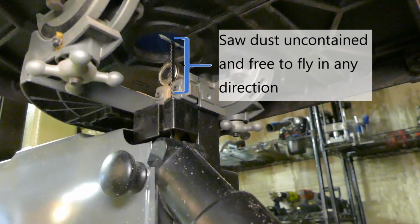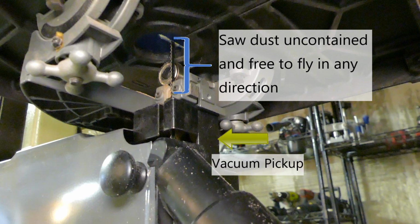the table. You can see here that there are several inches of open space in every direction after you get underneath where the saw blade goes through the hole. This means the sawdust is thrown pretty much everywhere, long before it has a chance to get anywhere near the factory dust pickup, several inches down below.